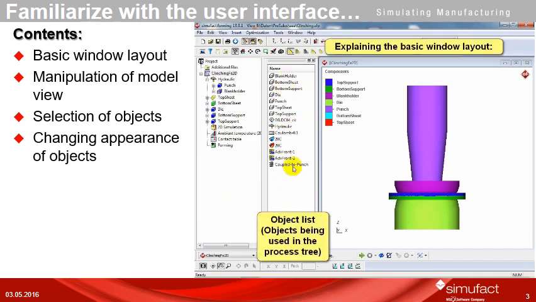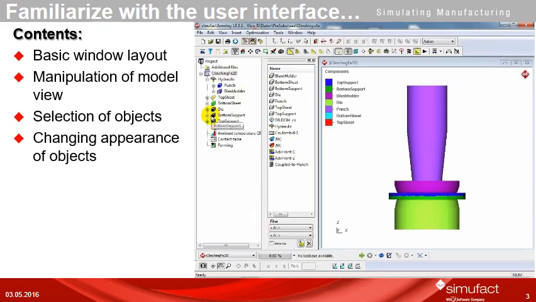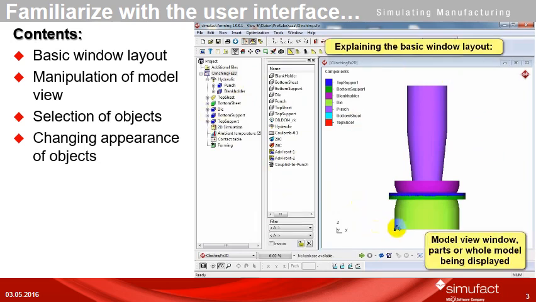Here in the middle is the so-called object list or object window. In this list we have different kinds of objects which are being used in a particular manner in the analysis process. And the main part, of course, is the model view window.